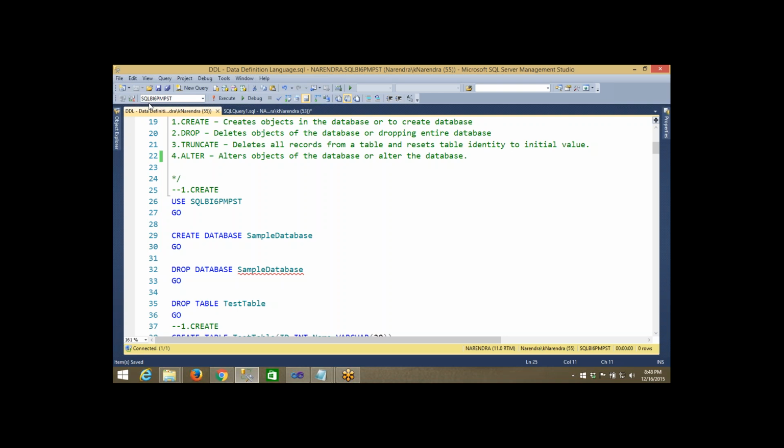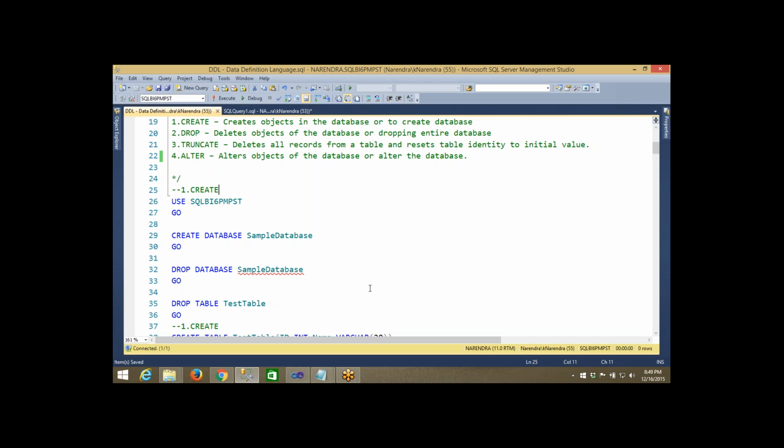As of now you concentrate only on the tables because that is the primary thing for any advanced concepts. Table is a very important thing. From table only we are going to start each and every concept. Okay, now right now to which database we have connected? SQL BA 6 p.m. PST.